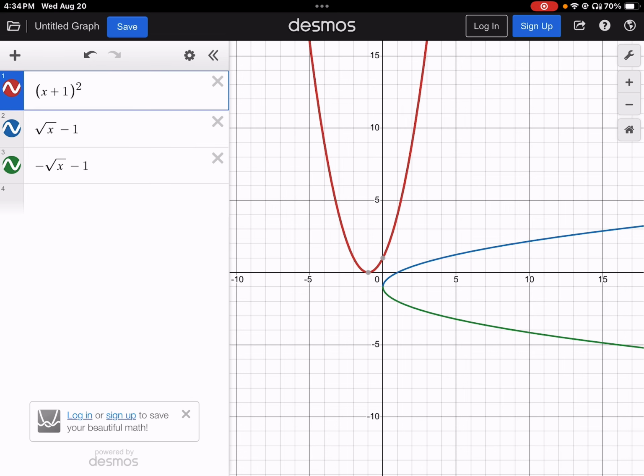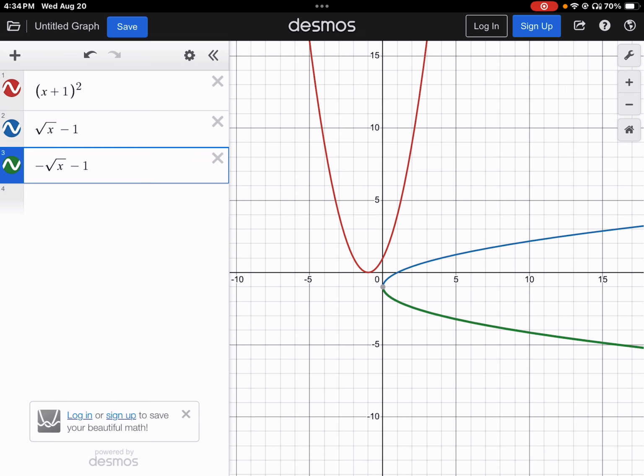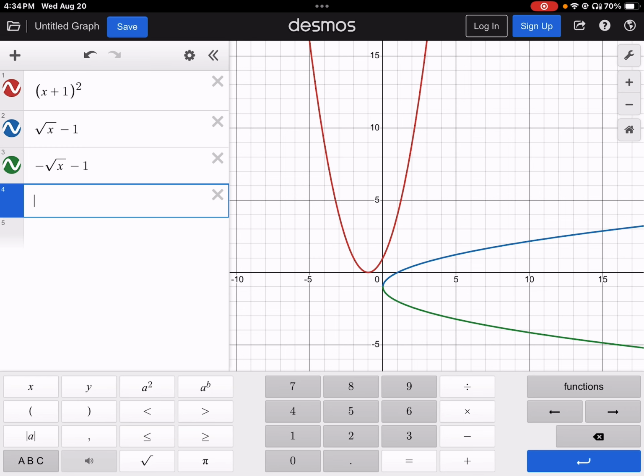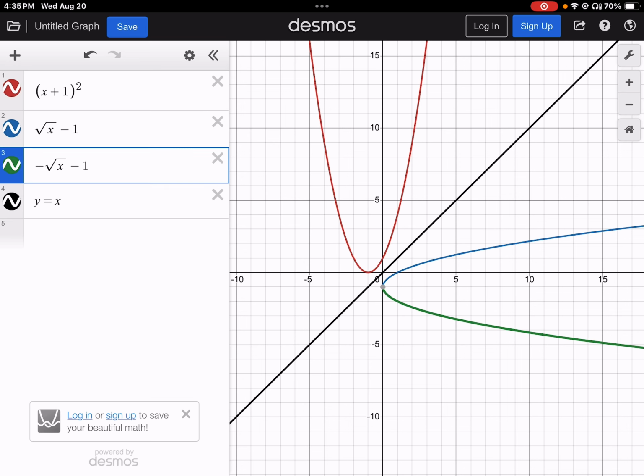So we know that the opposite of squaring is taking the square root. Also, we should know that in order to fully get rid of a square, we would take a positive square root and a negative square root. And so we have the entire shape here. If I were to also put in the line y equals x, we can see that our red quadratic is reflected across y equals x to get us this entire shape over here.